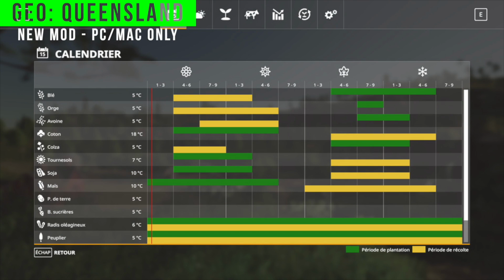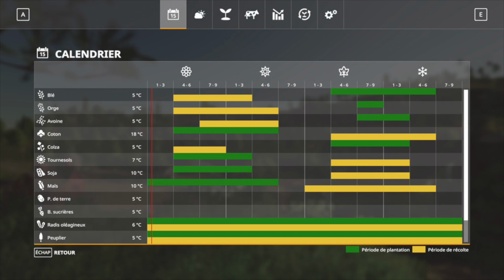This is Australia Queensland. Australia Queensland is a geomod for Seasons that simulates the agriculture in the state of Queensland on the eastern coast of Australia. Bordered by the Coral Sea, this region enjoys a subtropical climate with hot summers and cold winters. Agriculture is important in this area, particularly developed with the production of cereals, so wheat, barley, oats, corn, oilseeds, stuff like that. Of course, you could do cotton and sugar cane as well on here.